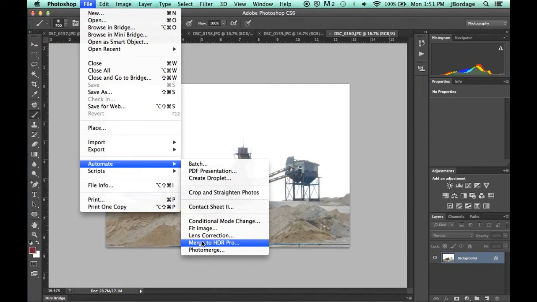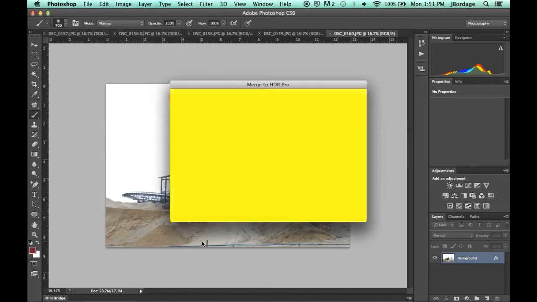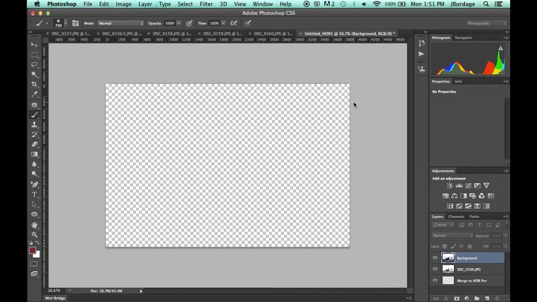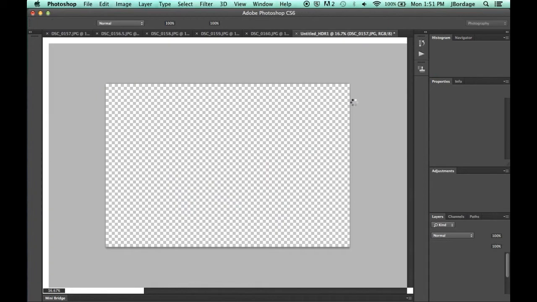So File, Automate, Merge to HDR Pro, and then it now asks you, okay, what do you want to merge to HDR Pro? Since all the files are open right here, all I have to do is click this Add Open Files tab, and it will choose the 5 that I have open, and then I can hit OK, and it will merge them for me.